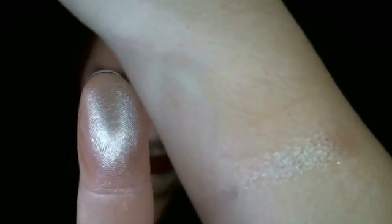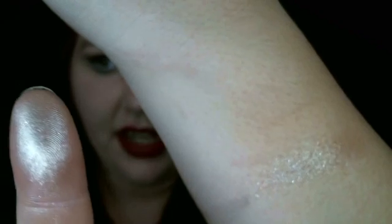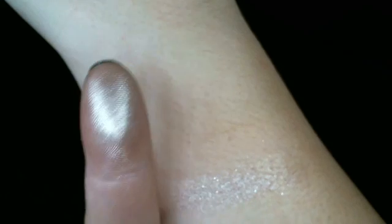So now we're gonna do Midnight Cowboy Rides Again, and we're gonna go right here. And just look at that shimmer. Now this is, it's a shimmery pink actually. But the lighting in here is, although better than it used to be, it's pretty bright. It's coming off as a silver, but it is super shimmery, and when I say shimmery and you see it on my hand, it's like the hard candy glitter sticks. That's how amazing it is. And okay, the color's coming off a bit better right there, okay?